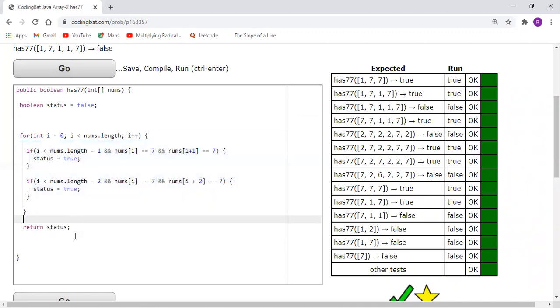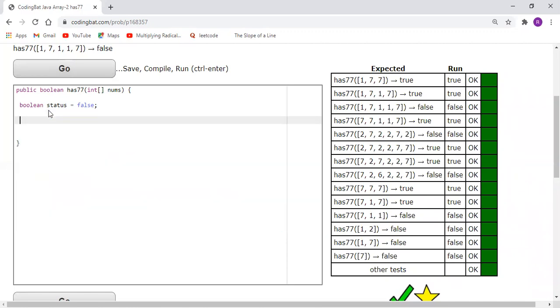Now, another way you could have done it without worrying so much about walking off the edge of the array is you could have had 2 for loops. This for loop will check for sevens next to each other.